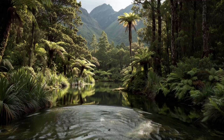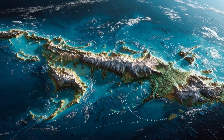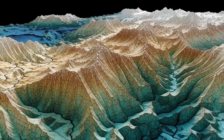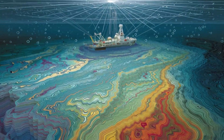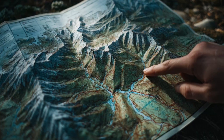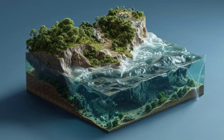What makes Zealandia hidden, and why have we only recently acknowledged it? Because approximately 90 to 95 percent of Zealandia sits underwater, it's not obvious in the way traditional continents are. Oceanic crust, seafloor bathymetry, and submerged margins make detection and classification difficult. Many earlier geologic maps treated parts of this region as continental fragments or separate microcontinents. Only in recent decades have deep sea drilling, seismic surveys, satellite gravity, magnetic mapping, and dredged rock samples combined to reveal the coherent continental block beneath the sea. Recognizing Zealandia challenges common perceptions of where continents begin and end — how much is land versus water, crust versus seafloor.